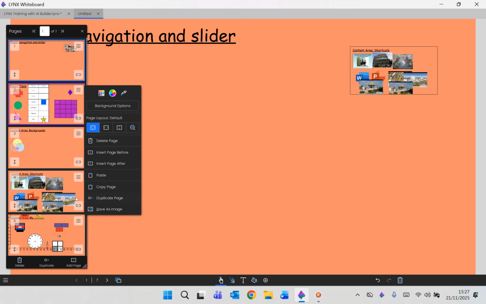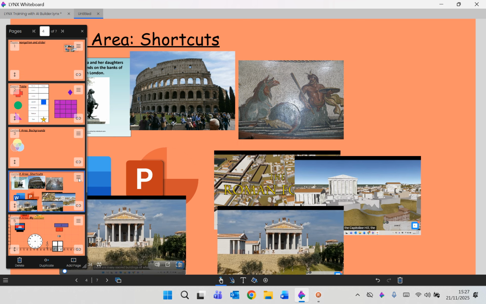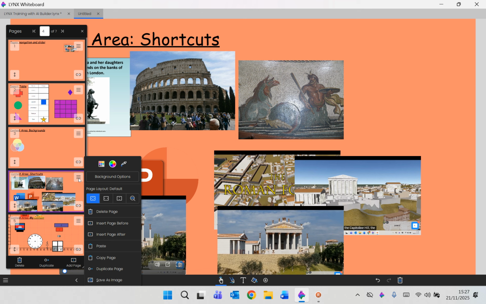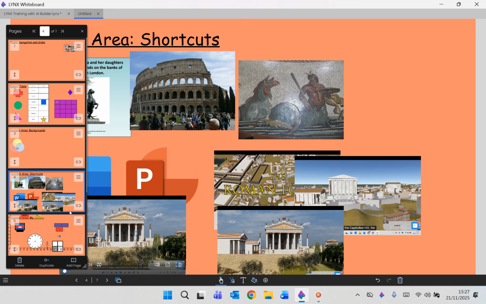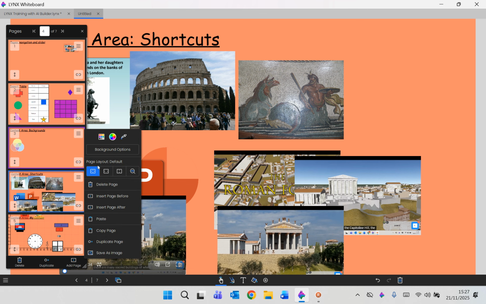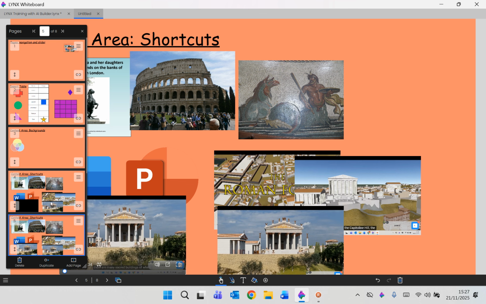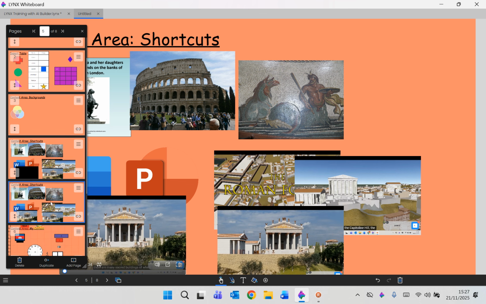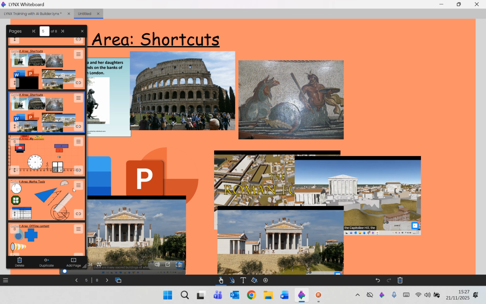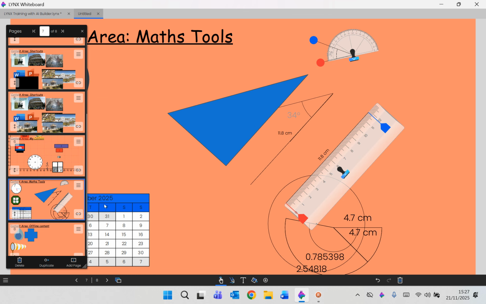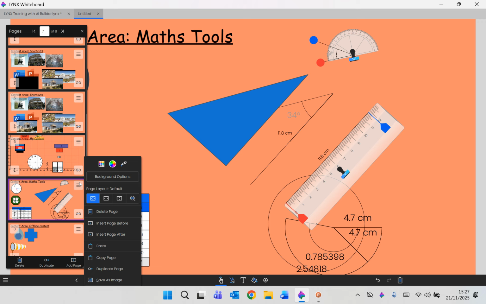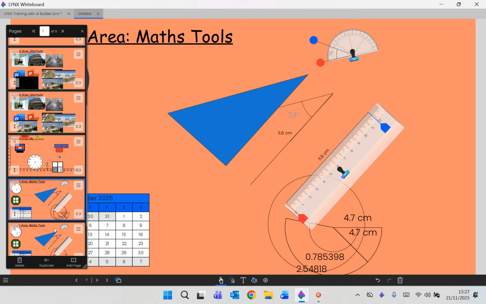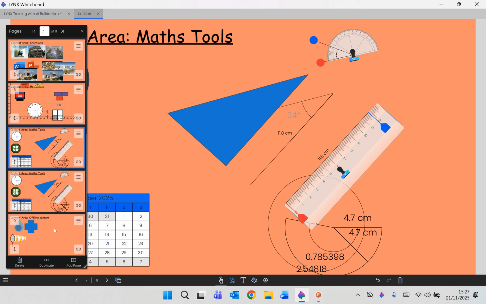So this page looks rather complicated. If I wanted to replicate it in another presentation, the easiest thing would be to copy it, and I could go to somewhere else and then I could paste it in. So you can see that's put that in there. But also on any of my pages, if I want a similar page in the same document, I could just go here and duplicate the page. And that duplicates everything in the normal layer and the background layer of the pages too.